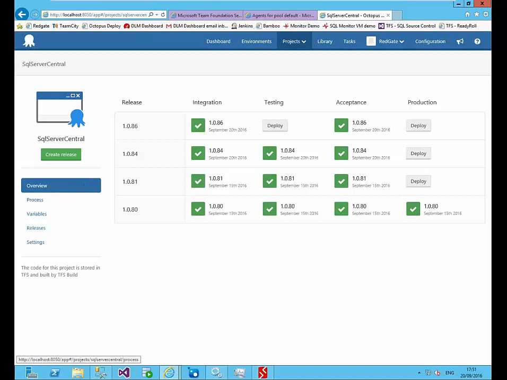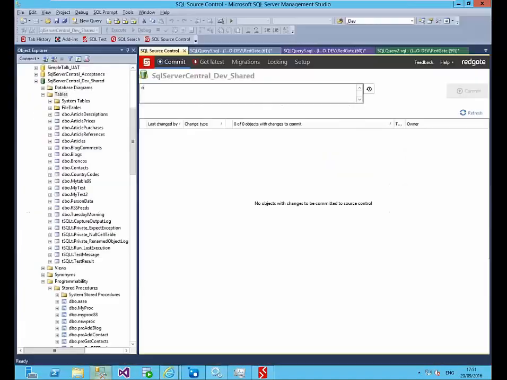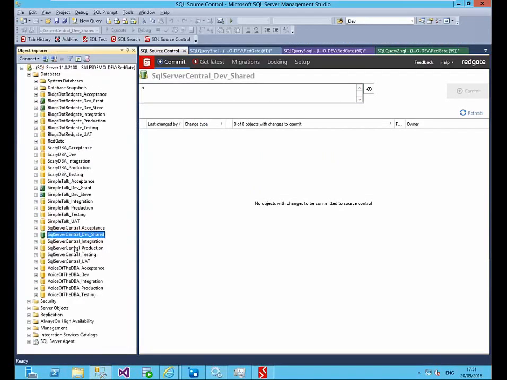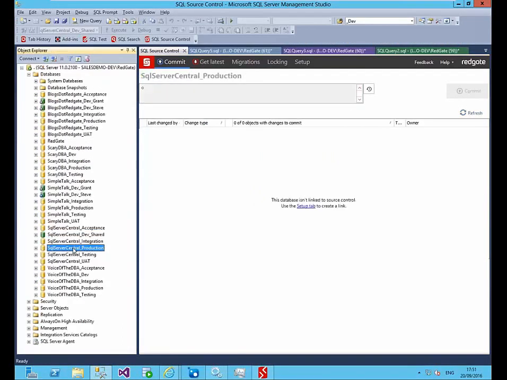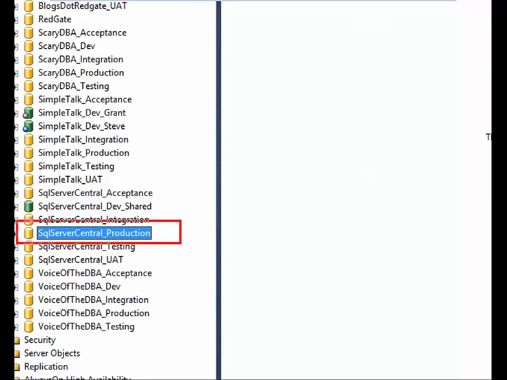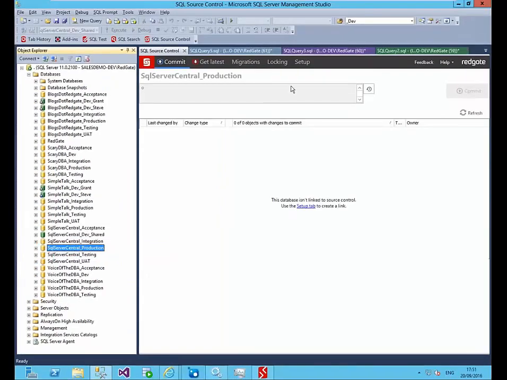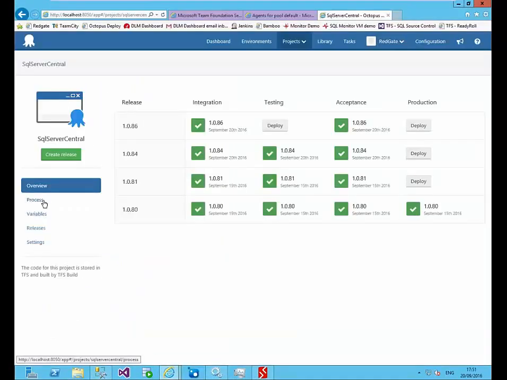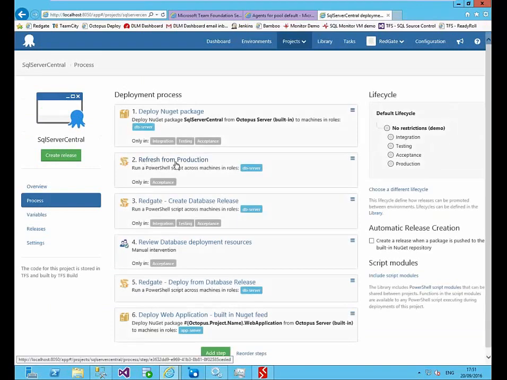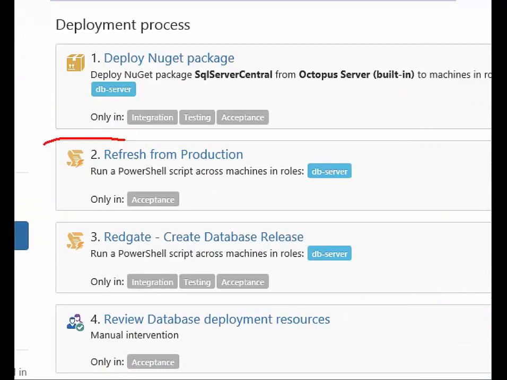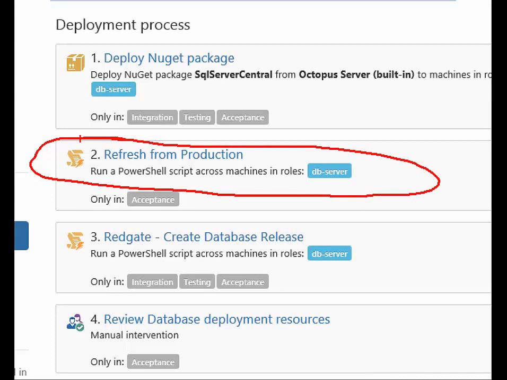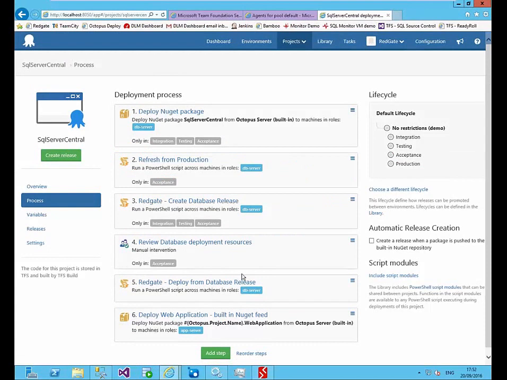And so in essence, even though you're not doing deployment, you would fake this. Let me close these. So I would say my production environment here, this database, is the schema backup from my customer. And I could have multiple ones of those if I wanted to. And then in this process that I have here, this refresh from production step, I could have it restore that backup or build the database from their schema, and then still create the release in the script.